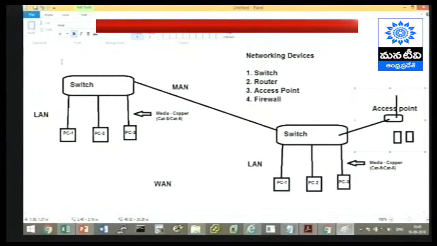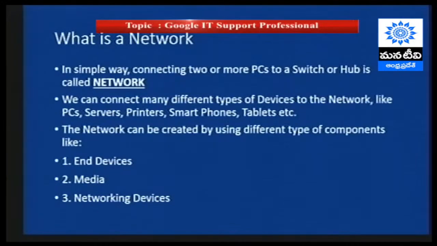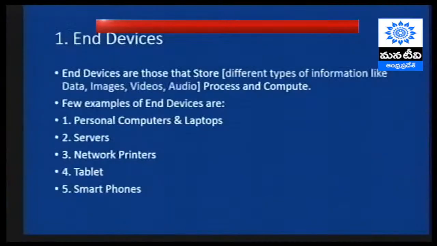So we have to look at the quick overview of this session, that is network, the different types of end devices that are part of the network.